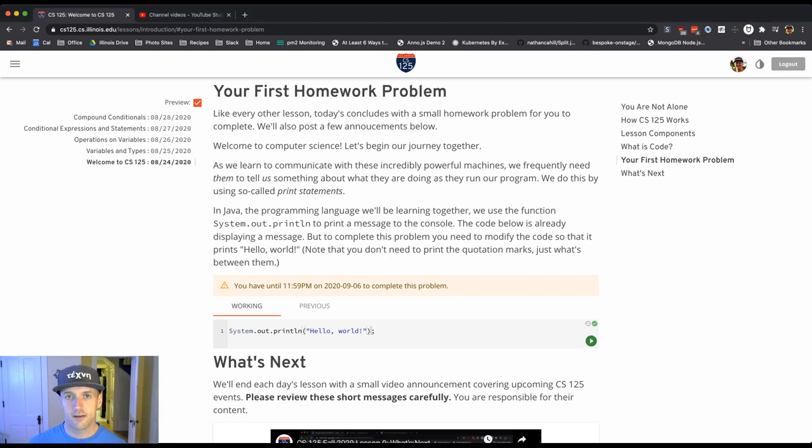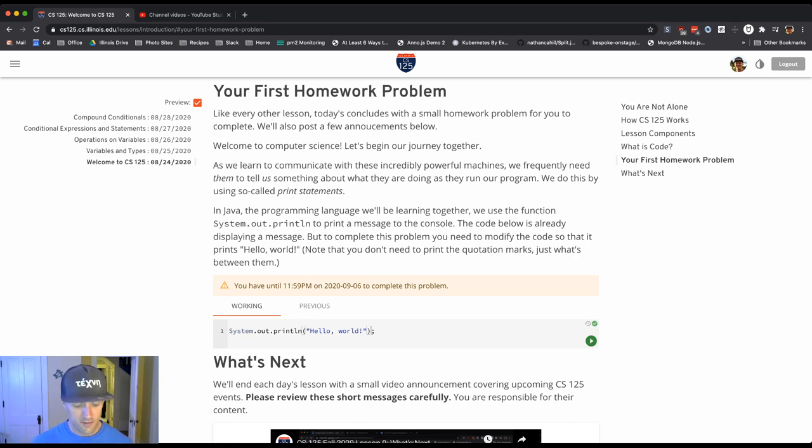The homework is part of the lesson. It's really designed to be the point where you demonstrate that you've understood the material. If you understand that lesson, then you should be able to complete the homework. If you can't do the homework, you're struggling, the first thing I would suggest is go back and review the lesson content. The next thing you can try is asking for help on the forum or in our online office hour system, which we'll talk about in a little bit. But I just want to show you a little bit about how the homework system works.